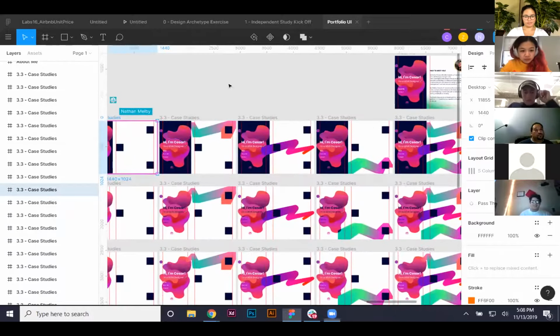Cool. All right. So today I've mainly been working on getting the case studies out, but yesterday I was more focused on the UI of the portfolio, and I went ahead and shared the link. You guys can access it there, but I do need help on the case study.